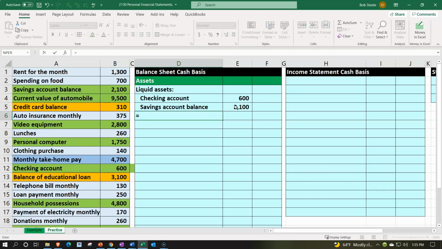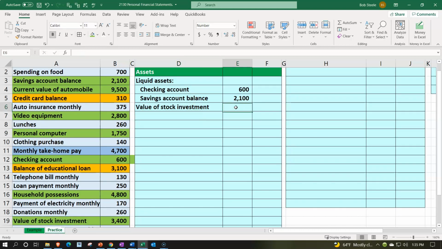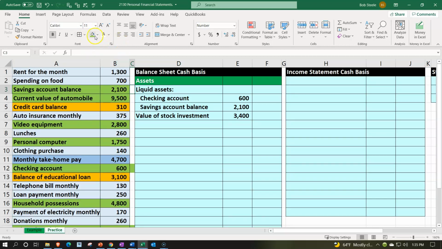So I would put any non-IRA investments, any non-401k investments possibly into a subcategory, which would be part of current assets or part of liquid assets. And so I'm going to call that the value of the investments. That's this one down here. So we got that one. And then I'm going to make this green right there. I'll make that green. And then we'll make this one green up top too. Let's make that green. And so let's indent that by going to the home, alignment, and indent. And I think that's it there.